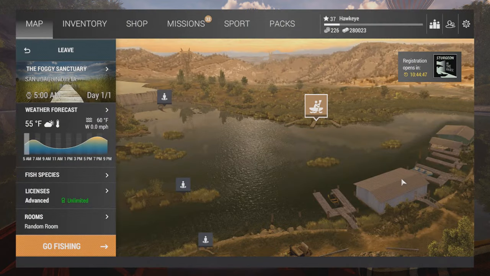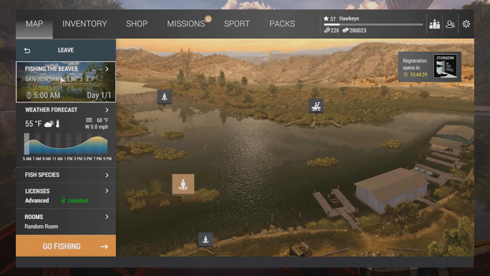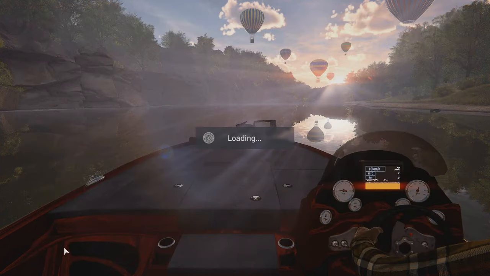All right, we are here at San Joaquin, California. And it looks like Beaver Island is where we need to go. This is called Fishing the Beaver. And that is supposed to be where I believe the cauldron is located. Other than that, I'm not sure what else we have to do here, because, honestly, as with many of the instructions in this game, they're pretty unclear.